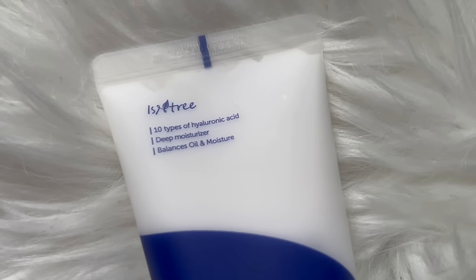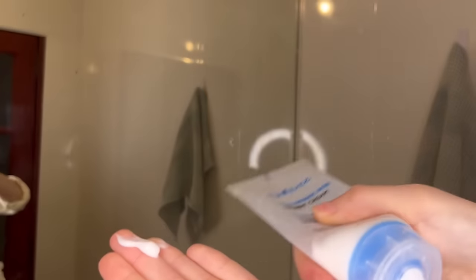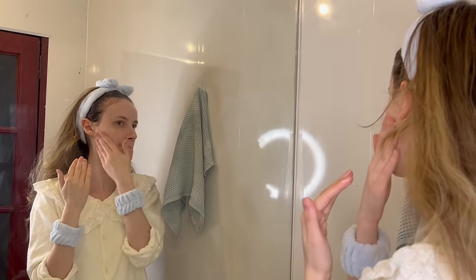The last step for my night routine is the Hyaluronic Acid Moist Cream from Eason 3. This step is mainly to retain the moisture from the previous products you have applied, and I really like this cream because it keeps my skin hydrated for many hours. This was the night routine of my first day. For the rest of the week, I'm going to alternate different routines and products and tailor them to my skin specifically for the concerns I have that day.